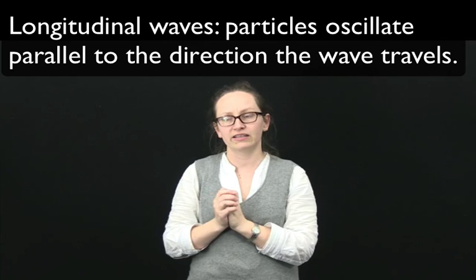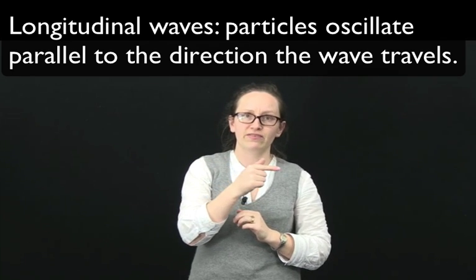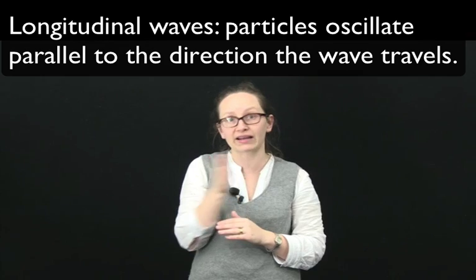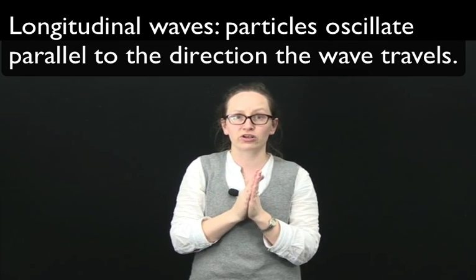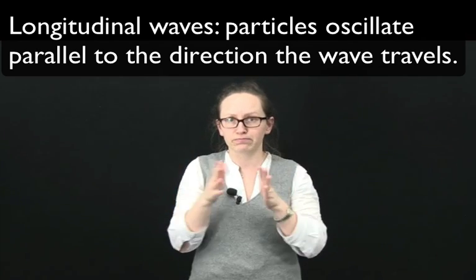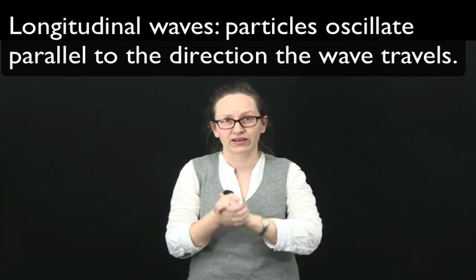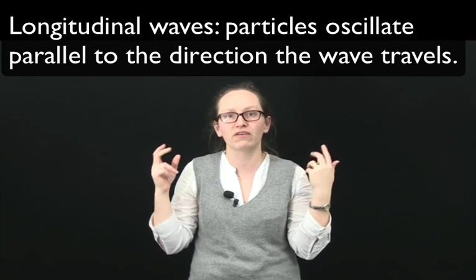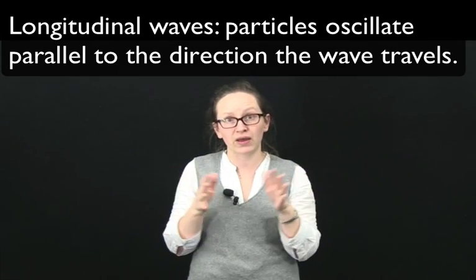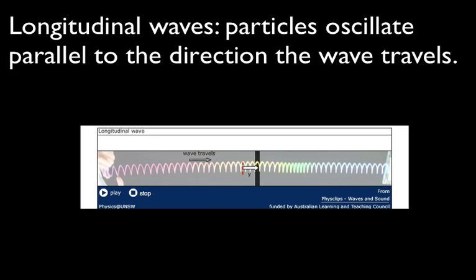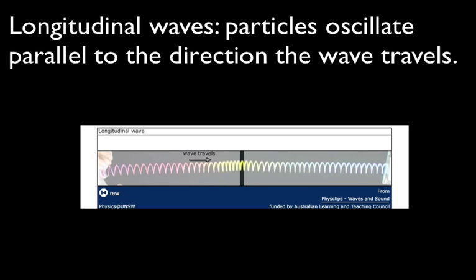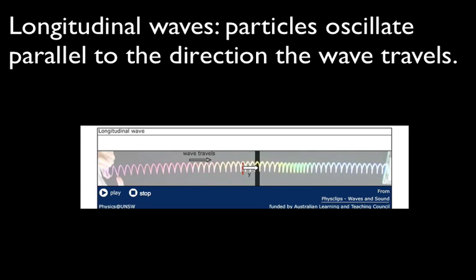The other type of wave is a longitudinal wave. In a longitudinal wave, the velocity of the wave is parallel to the direction that the particles that make up the medium vibrate. So examples of longitudinal waves include sound waves and compressions sent along a slinky coil. So let's now have a look at this example of a longitudinal wave, again taken from the FizzClips site. In this clip, you can see that with the longitudinal wave, the particles making up the slinky move in a direction parallel to the direction that the wave travels.